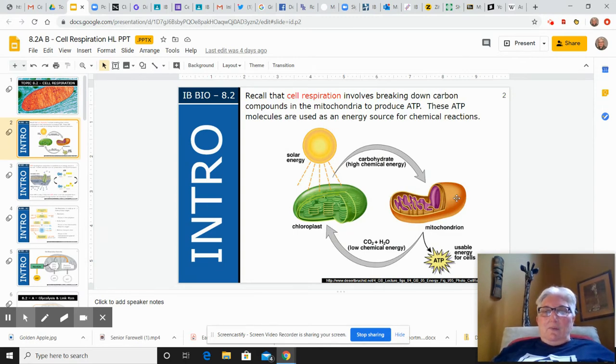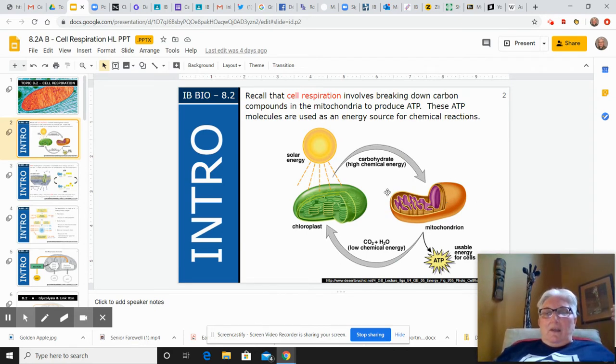let's take a look at what's going on in the cell respiration reaction. Now we know photosynthesis uses energy from the sun in order to produce food for the green plant to stay alive with. And that happens in the chloroplast. Cell respiration takes place in our eukaryotic cells, and instead of the chloroplast, it's going to take place in the mitochondria. So what happens there really is the opposite reaction to photosynthesis, right? Eukaryotes, we breathe in oxygen, eat food, and then we produce energy, give off carbon dioxide in the gas exchange, and lose water. So it's the exact opposite.